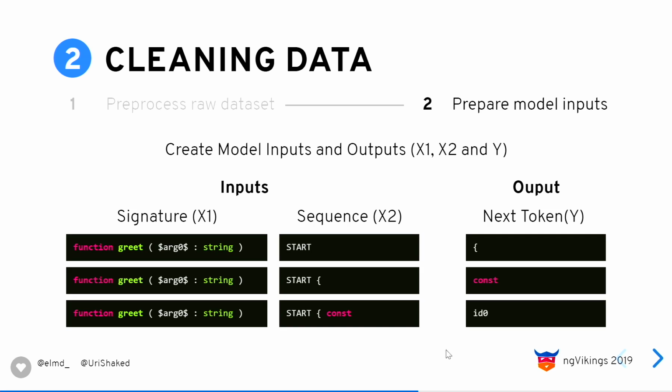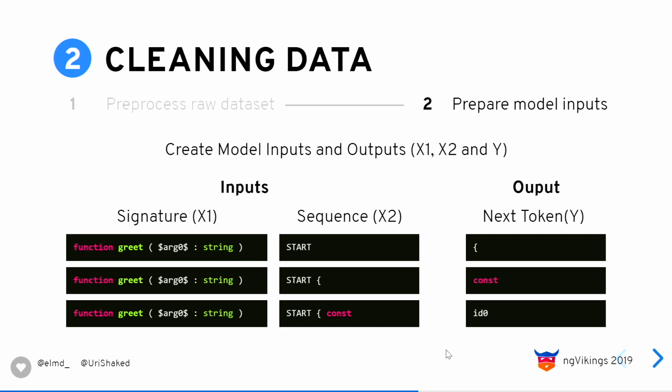And our x1 is the signature, and our x2 is the sequence of previous tokens. Remember that we always predict 1 token at a time. So in the first iteration, we feed in start, which is the start symbol, and the output would be the curly brace, right? That's the beginning of the function. We then take that y and append it to our x2. So we would always build up this sequence of previous tokens that we have had the model predict.